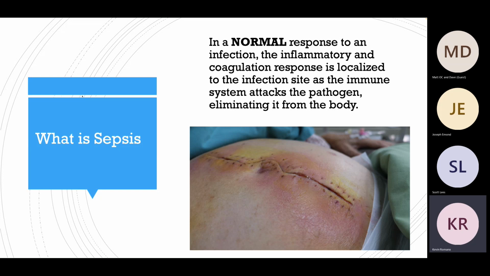Now, normally when an infection remains localized, you see swelling and redness at the site. The person may or may not have a fever with a localized infection. It does not normally become systemic. When an infection becomes systemic, it becomes sepsis. So this is accepted by the definition of sepsis as the body's overall response to an infection. It also is characterized by coagulation issues such as microemboli and the release of inflammatory mediators.